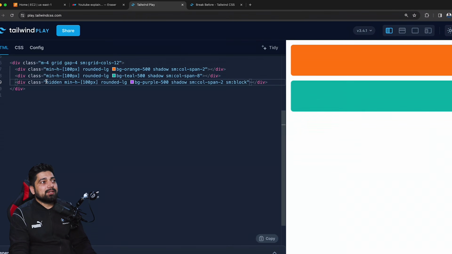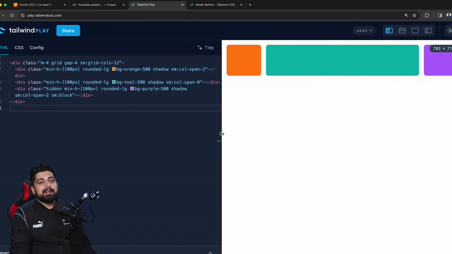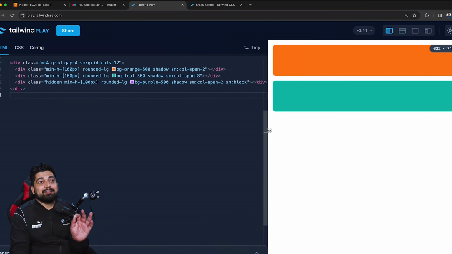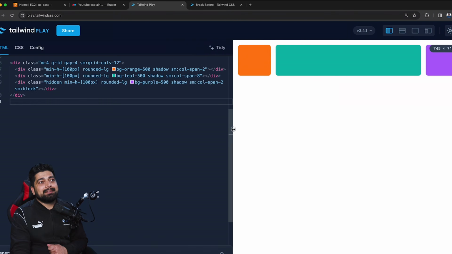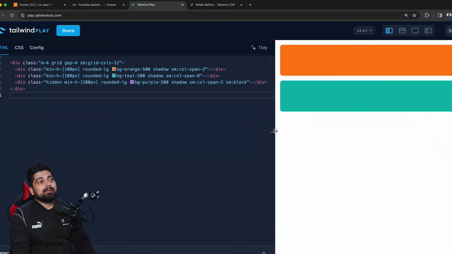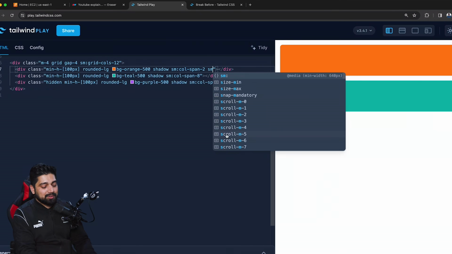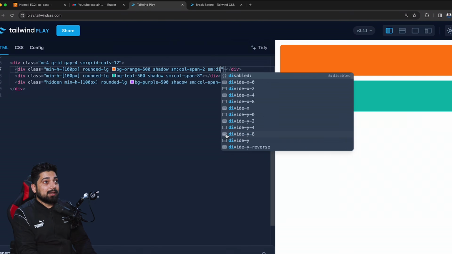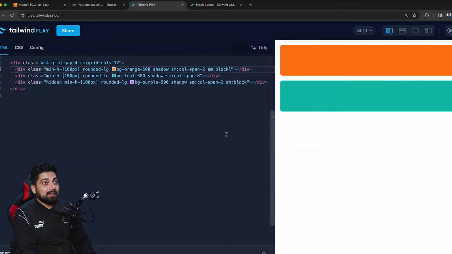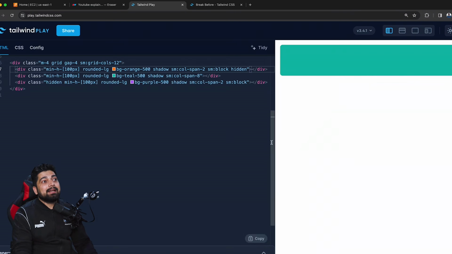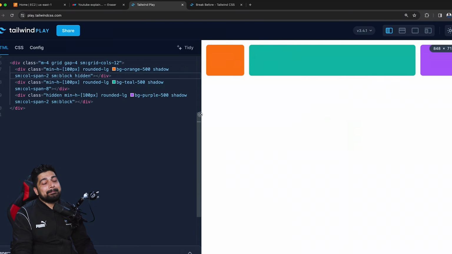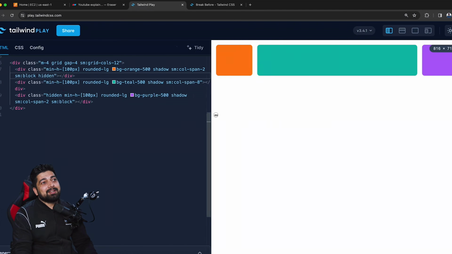Now, obviously, the hidden actually goes at the very first, so don't worry. But notice here on the smaller screen, this one hides. On the bigger screen, it is available. Exactly like Tailwind. There we go. It's gone. Now you want that the orange portion should also go away, and what is left is only the teal one. So I'll just do exactly the same. I'll come up, say first I'll worry about the bigger screen. So on the smaller screen and above, go ahead and say block. So your block level element. But on the others, that means on the smaller screen, you are hidden. That's it. We have achieved the exact Tailwind UI. There we go. This is how they actually do it.